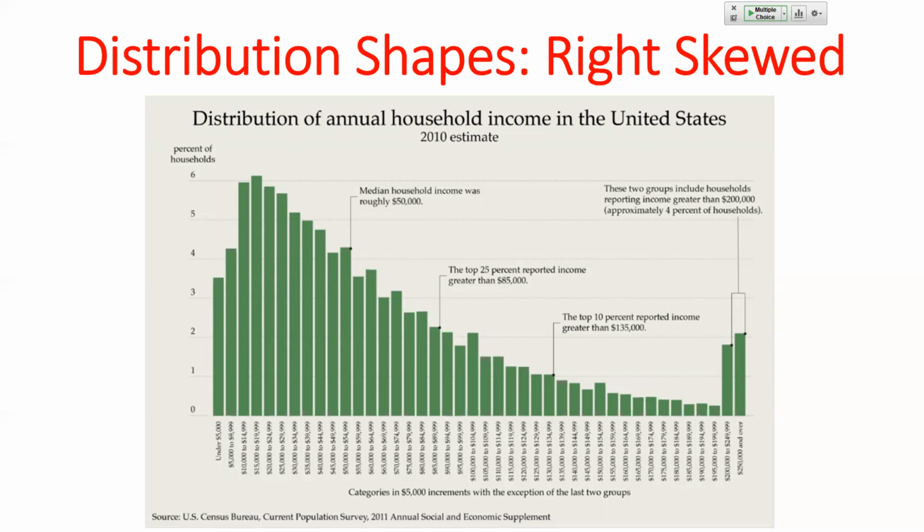I think we'll get to the technical reason why today. But the easiest way to remember it is that a right skewed distribution just has a really long right tail. If I was to draw this distribution, long right tail, it's right skewed. So we've got the bulk of the data on the left-hand side, but then a small number of extremely high values on the right side, so it draws that tail out.